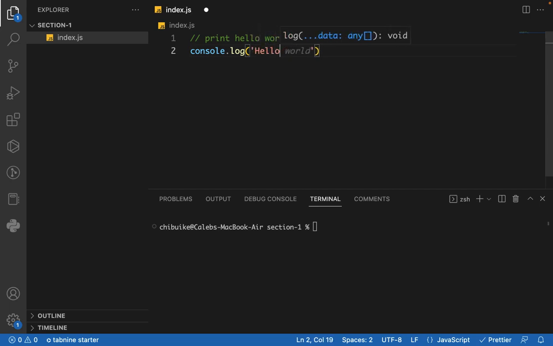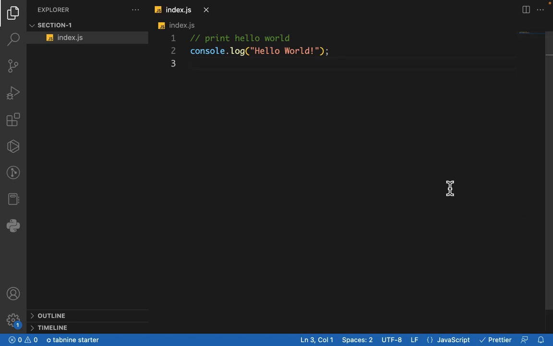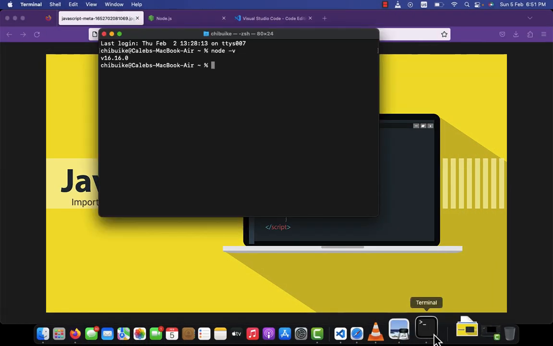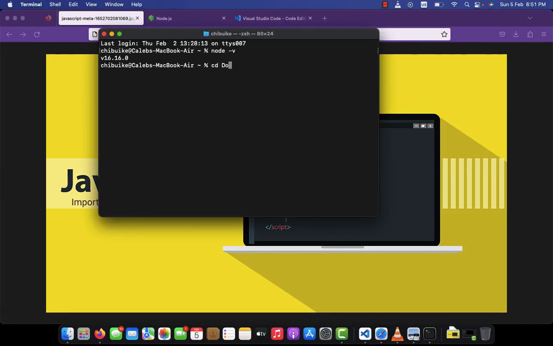So we just write hello world and we save the file. Always remember to save your files. If you want to run that now, I'm going to close this and hit Command J, or you could just open your terminal and navigate to that. I have my stuff at course, in section 1, and if I list the stuff, you can see I have index.js.